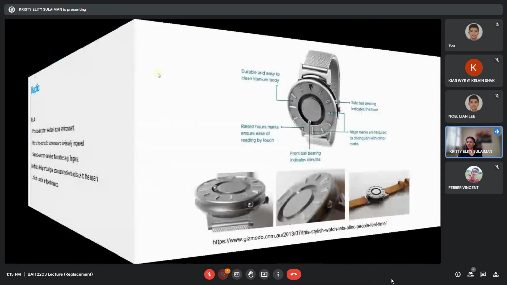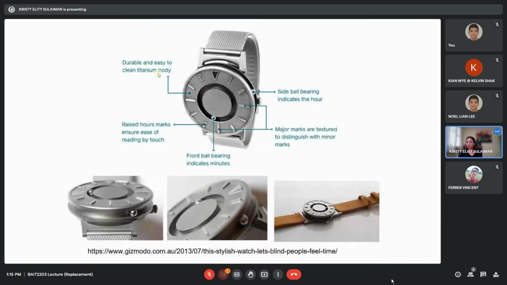So here we have an example. This is from 2013, so maybe nowadays it's improved already. This one is a watch designed specifically for those who are visually impaired, we say blind people.